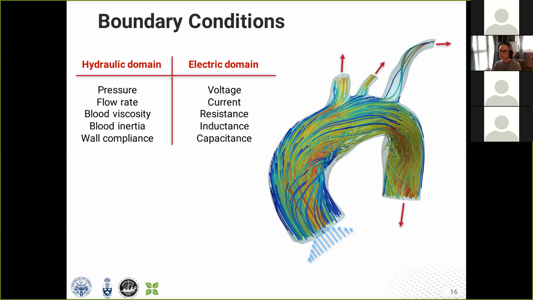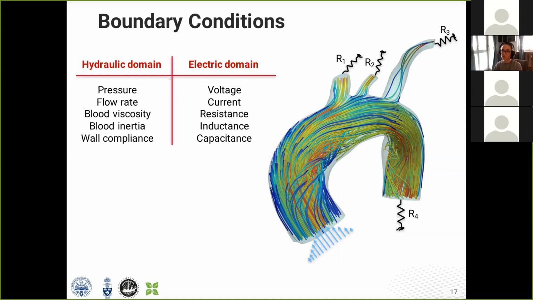Maybe this doesn't ring a bell to you, but I'm an electronic engineer, so that's really interesting and fascinating. And this means that we can use some simple electrical circuits as outlet boundary conditions. An example, the simplest one, is to use resistances. By prescribing resistances, you're not fixing either the pressure or the flow rate at the outlets, but you're just fixing the relationship between them, like with Ohm's law.